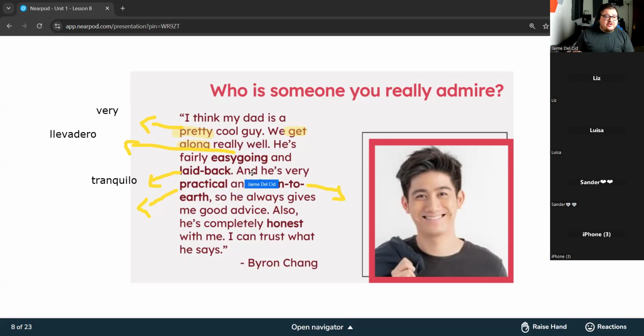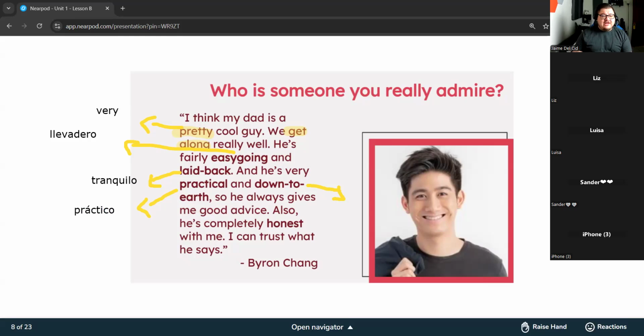Another characteristic of this person is that he's very practical. Well, the word practical is something that we also have in Spanish. Alguien que es práctico, ¿verdad? Alguien que es práctico es alguien que encuentra una solución rápido, right? So, okay, let's find a solution. Let's do this. Let's try to fix this. And that's someone who is practical, right? Práctico in Spanish with tilde. And down to earth. That's another word. It's 3 words. Down to earth.